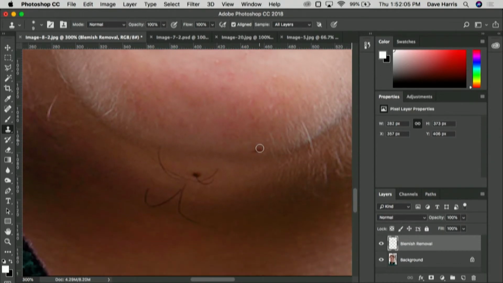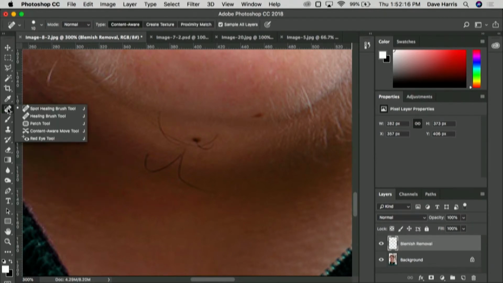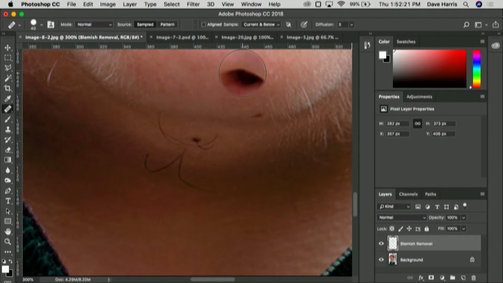Now there's lots of other things we could do with this young man. He's got some of what you would call unsightly hairs coming out of this area of his neck. We can use another tool for that as well. I'm going to click and hold where the spot healing brush is, and click on the healing brush tool. The healing brush tool works a lot like the clone stamp tool. It requires us to sample an area of the image, then it copies that over to another area, but then seeks to blend it in. I also want to mention that we need to make sure we still have Sample Current and Below or All Layers up here for all of these tools. Otherwise it will only be sampling the empty pixels.